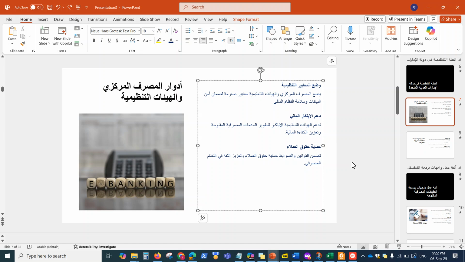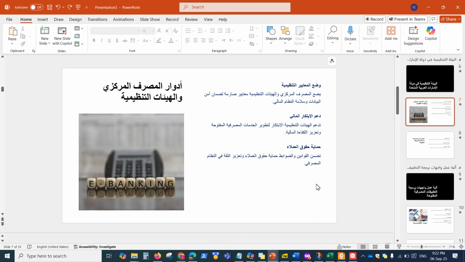So it's saving you tons and tons of time, hours and hours of editing, formatting, resizing, and checking and copying and pasting between the browsers and into your presentation. That's the magic of Copilot when using it directly in your Office applications. Now, the same thing is actually happening for Word or Excel. It integrates directly into your Excel. Now, this is a simple demonstration of how Copilot works with your PowerPoint.